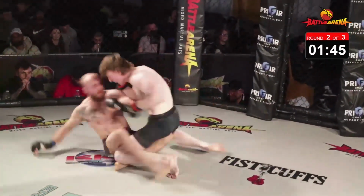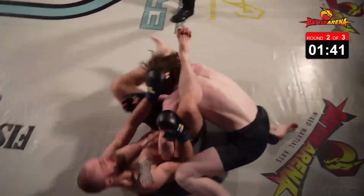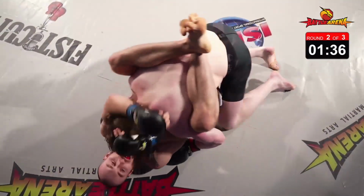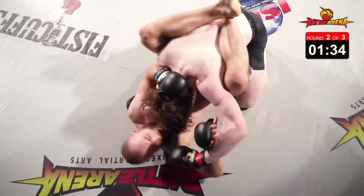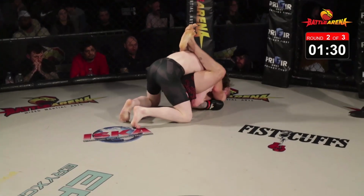Oh, what a throw! Stunning work. Oh, he's in on the leg, he's going through, now he's coming over for a triangle, omoplata. So hard to control that throw, unfortunately, for Tony Lai. Looks awesome, though. Oh, it did look awesome, didn't it? And also came down with thunder, just absolute thunder.